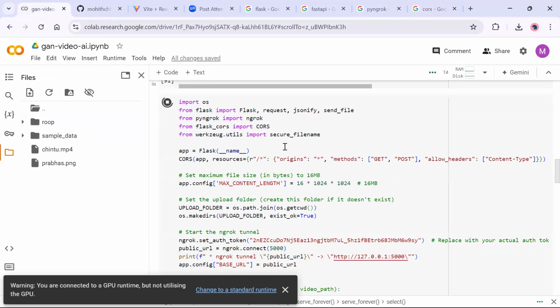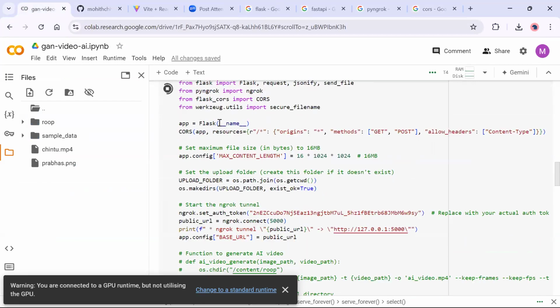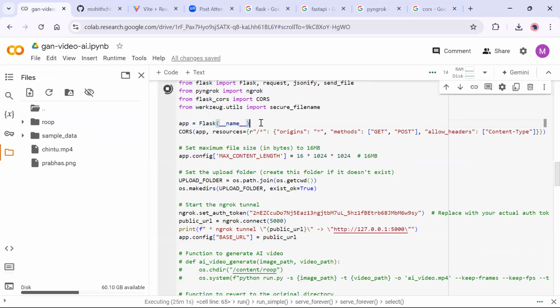We are initializing Flask using this. In web development, if we go for Express, we have app to get access to the browser routes and everything. In Python, we have Flask.